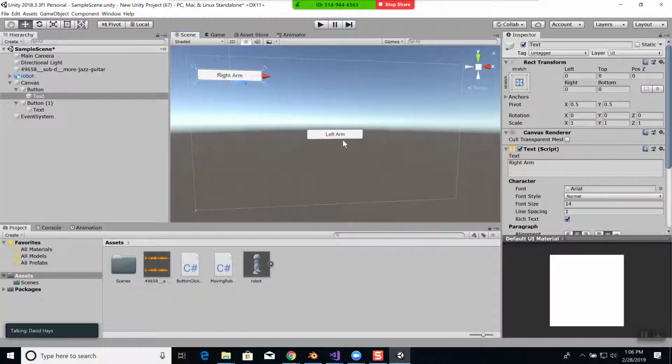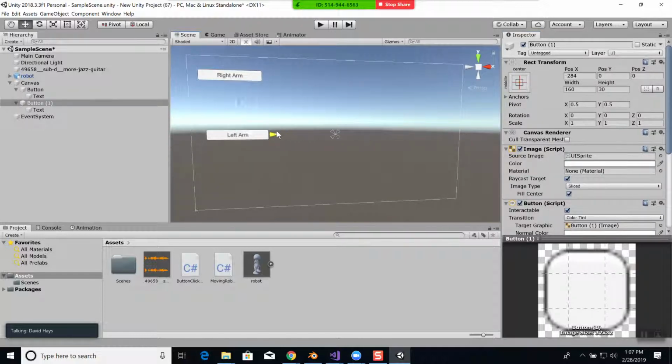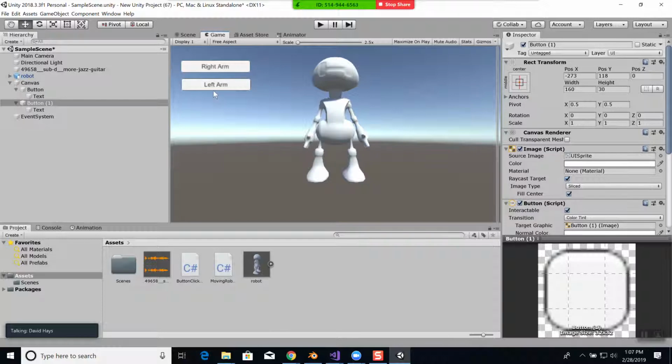Again, if I'm back here, if I grab hold of this, I can click this and move it. I don't know if there's a way to snap that or not. You can definitely change the X position so they're the same, so they're lined up. But okay, so that's what it's going to look like. Click the left arm. I want the left arm to raise. Well, we'll do a similar type of item on here. So for our left arm, that's this one.